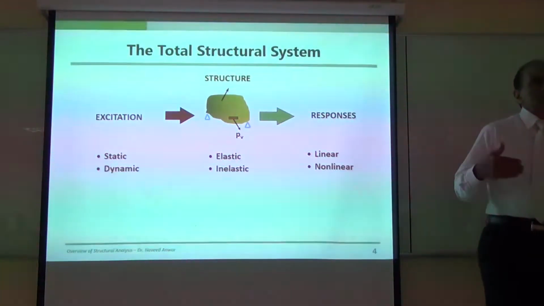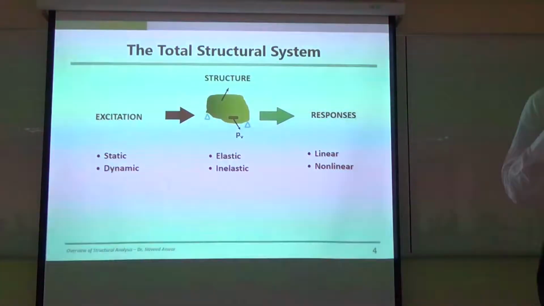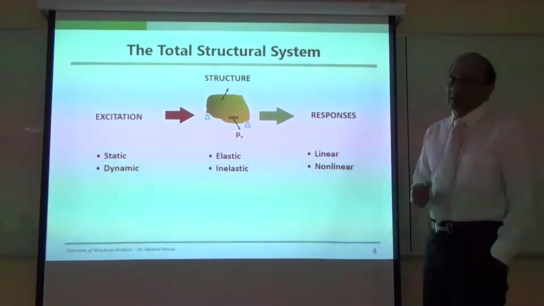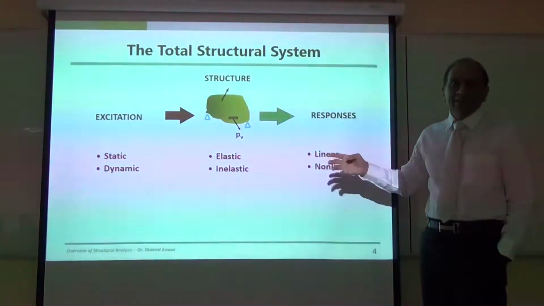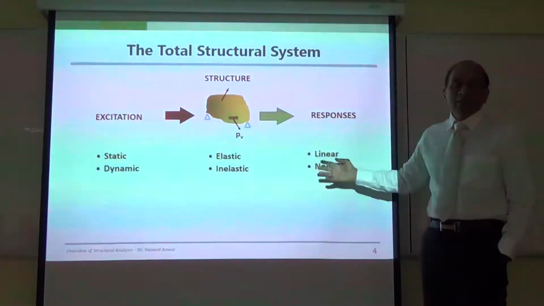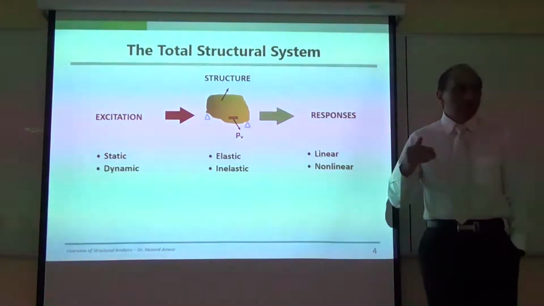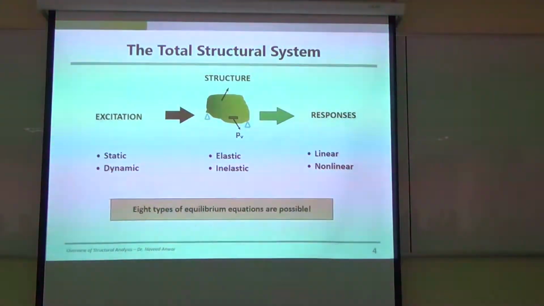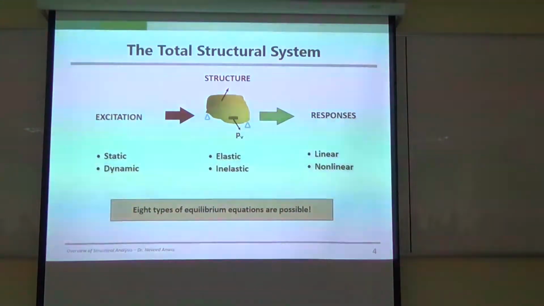So when the load is not static, is applied in a fast manner, or the mass is moving, then that equation does not apply. Also, when we have nonlinearity, strength degradation, collapse, all of those things cannot be determined by that equation. If you want to do all that, we need more. So there are 8 types of equations.